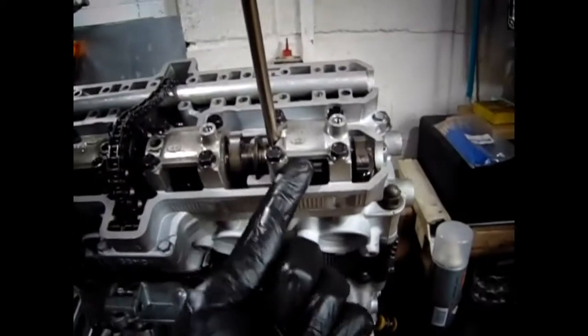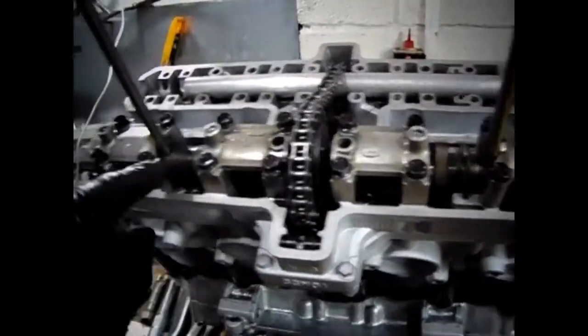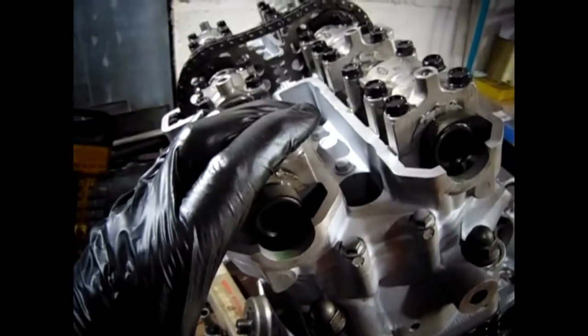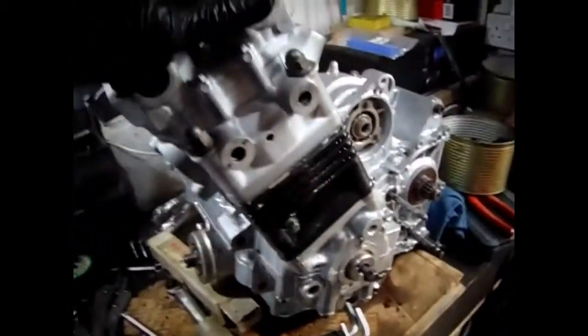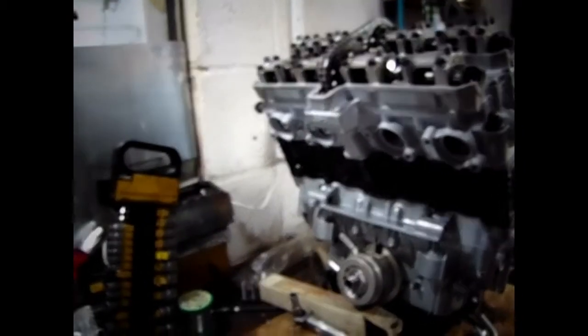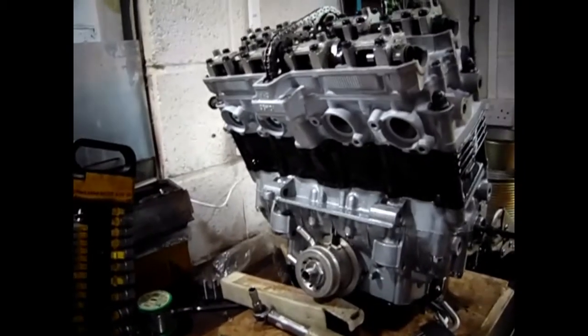Oh, and I lubed all the things before I put them in. Right, both camshafts in. The cam caps are torqued down. Chain tensioner's in. The next step now is, I suppose, to turn it over a few times and see what the crack is. So I'm going to attempt to turn this over while I'm filming. I've no idea if I can do it or not.